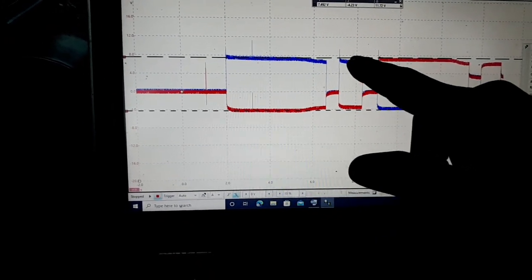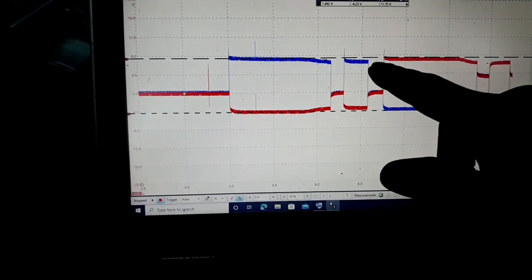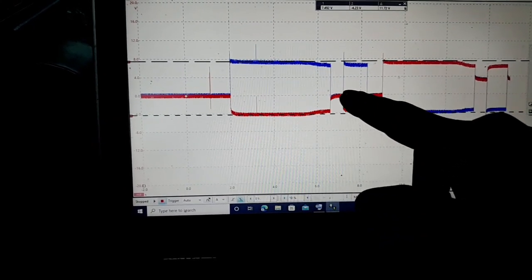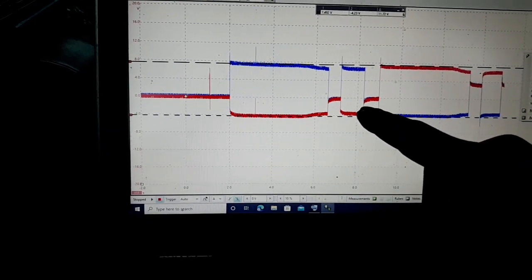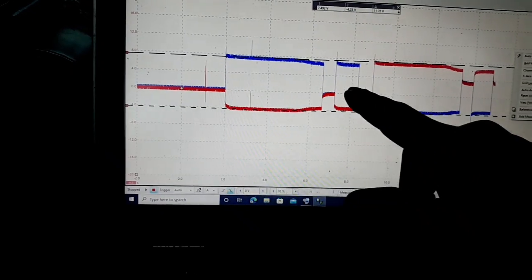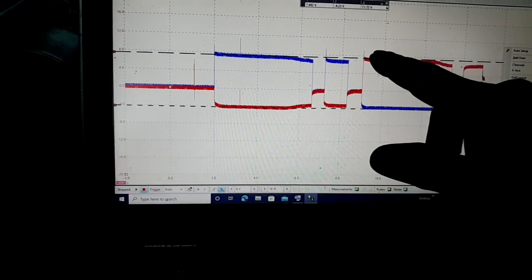And then right here, the HVAC module is doing something. I'm not sure. That's some kind of little test or something it's doing right there. It looks like it's pulsing this red trace to ground. And then right here, see, this is where they switch polarity, and this red one that was the ground becomes the power wire.